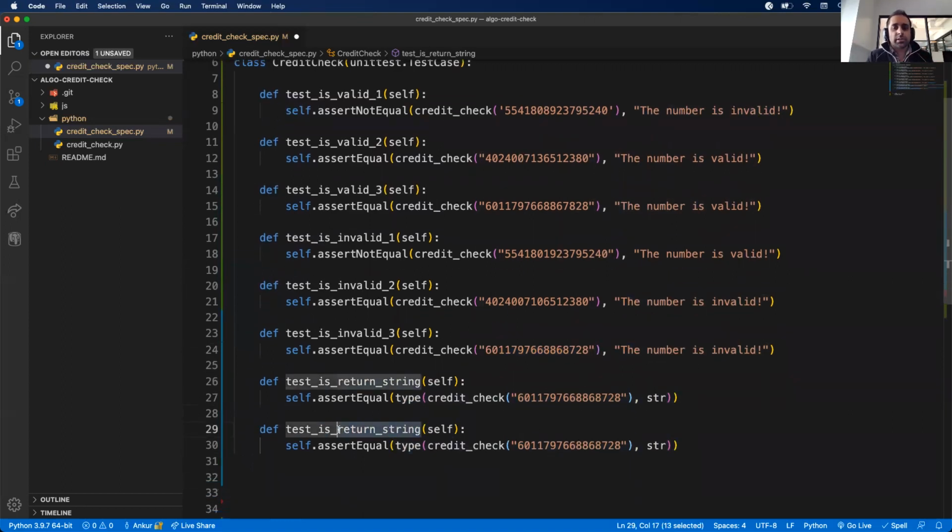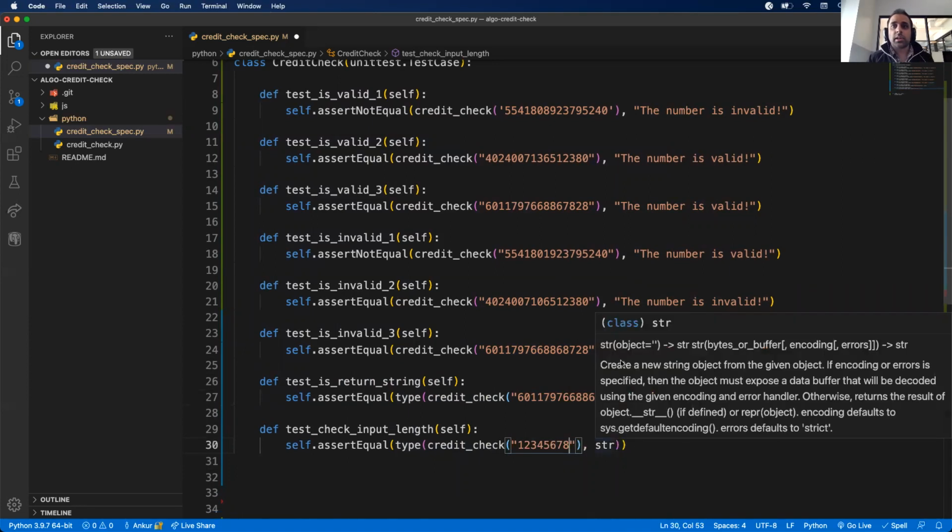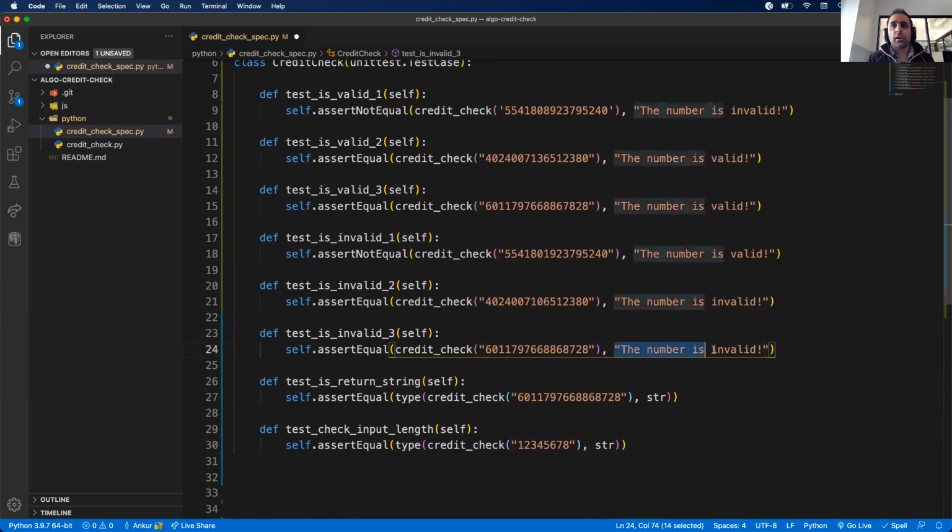So whenever we solve it, let's say test checks input's length. So I don't know how many digits this is. 16 digits. So let's say, for example, if we only had like 8 digits, 1, 2, 3, 4, 5, 6, 7, 8. That should be an error. So let's say, again, we're adding functionality here.